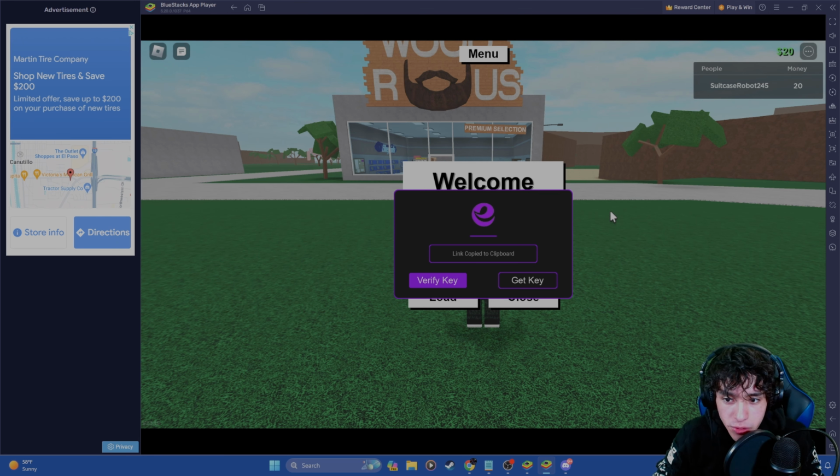So once you finally download Evon and open the game, if you have a clean version of the Evon Roblox thing, it should work, and you should get this pop-up on your screen, this purple pop-up. All you want to do from here is click get key.